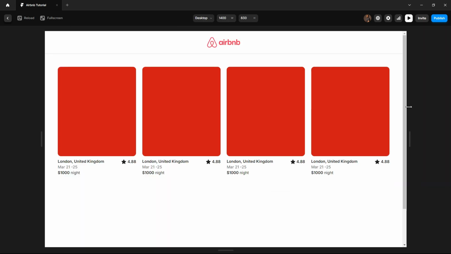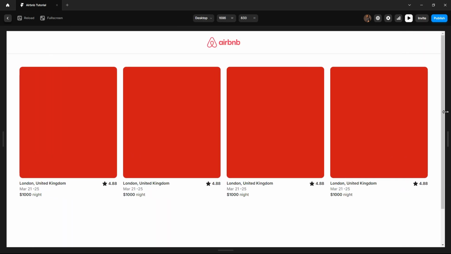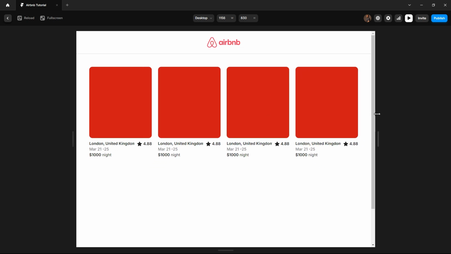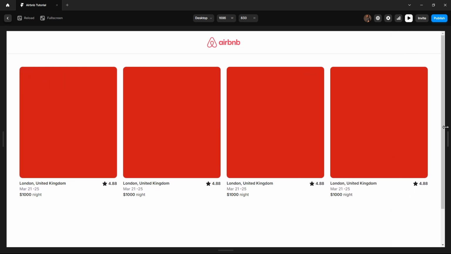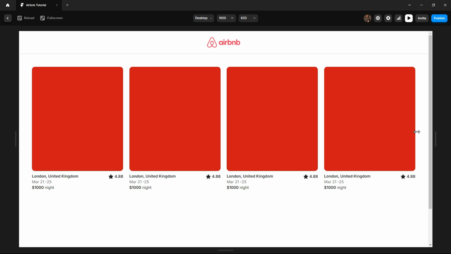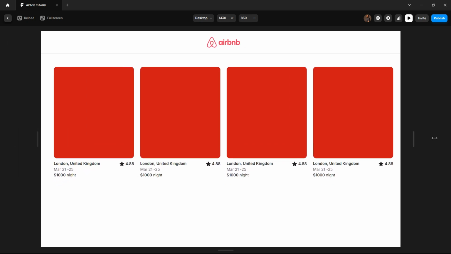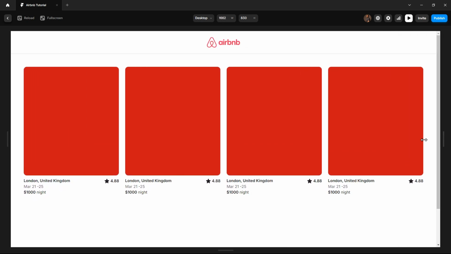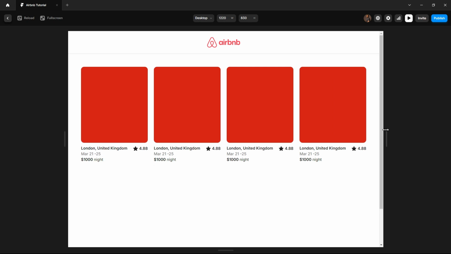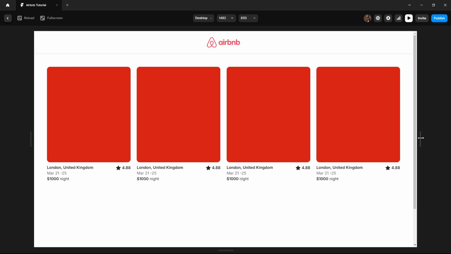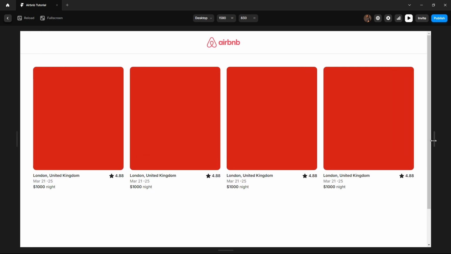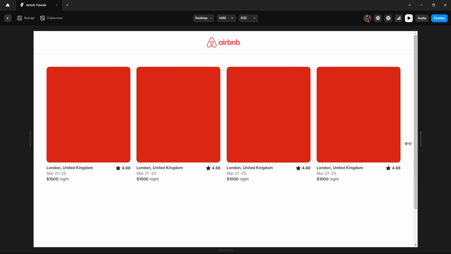Alright, let's see how it expands. As you can see, it's expanding. All of them are expanding at the same time and shrinking together. So this is what I'm trying to create. Yeah, you could see, it's very responsive, unlike the other one that is just cropping the images. So this always would keep the image as it is. So that's nice.